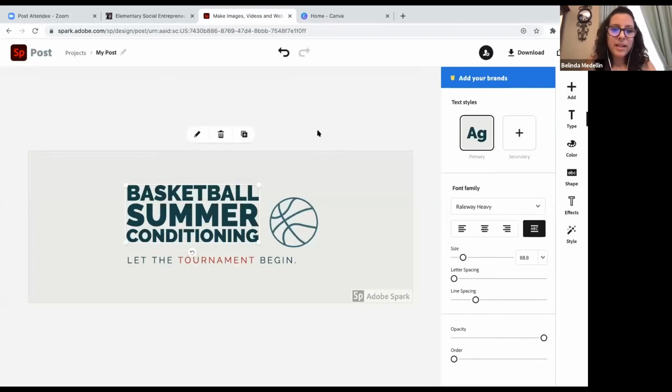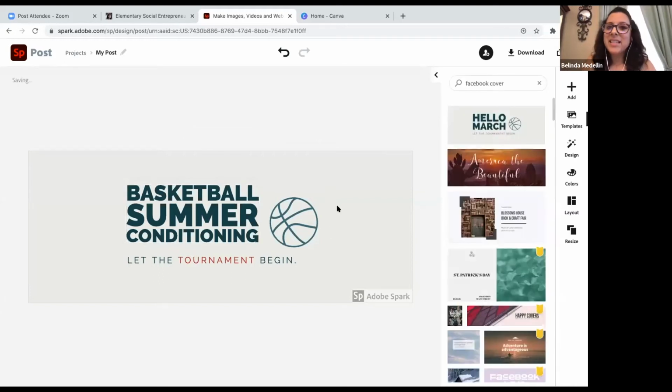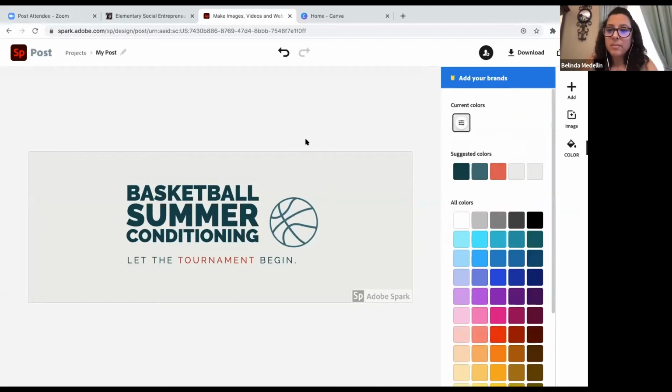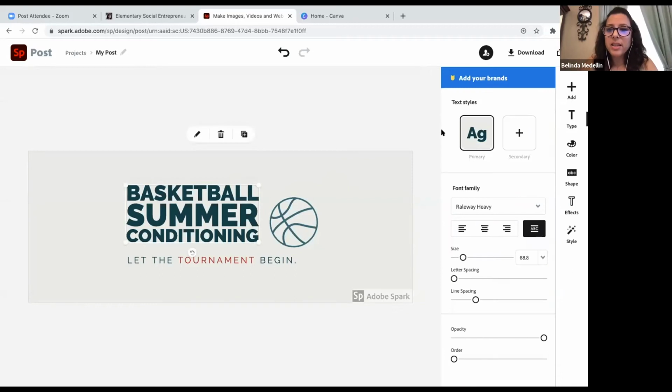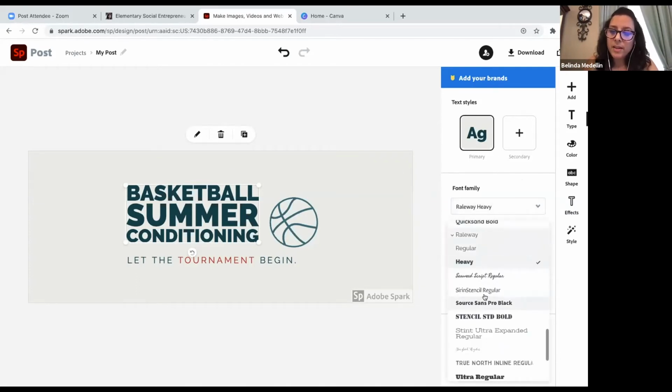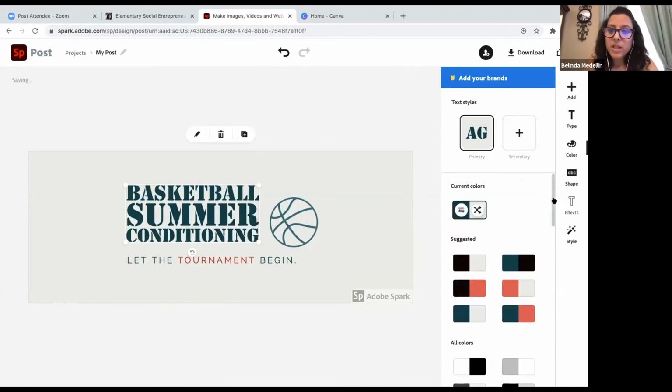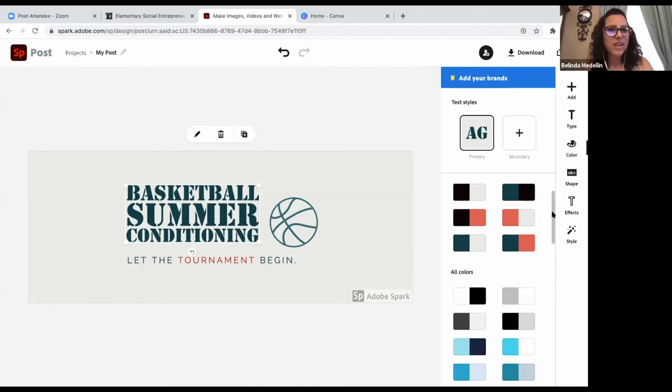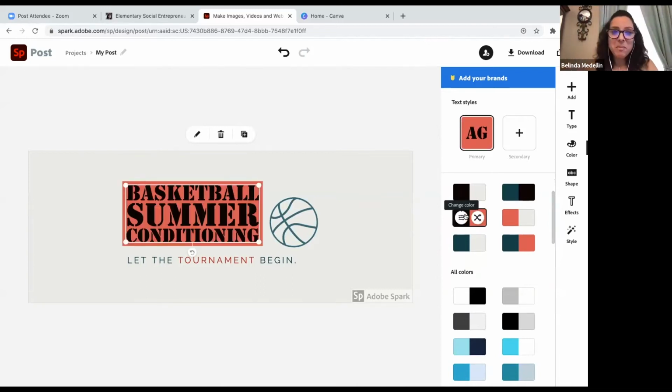All right. Now, this is a guide, but students and teachers can add or change anything. So when I double click on anything, you're going to see the changing of the options on the right hand side, everything from the text type or the font to the different colors. And sometimes they'll give you suggestions of color palettes if you're not too sure what colors go with what. Because students, design-wise, sometimes they go a little crazy. I think we've seen that on PowerPoints when they use every color in 5,000 images.